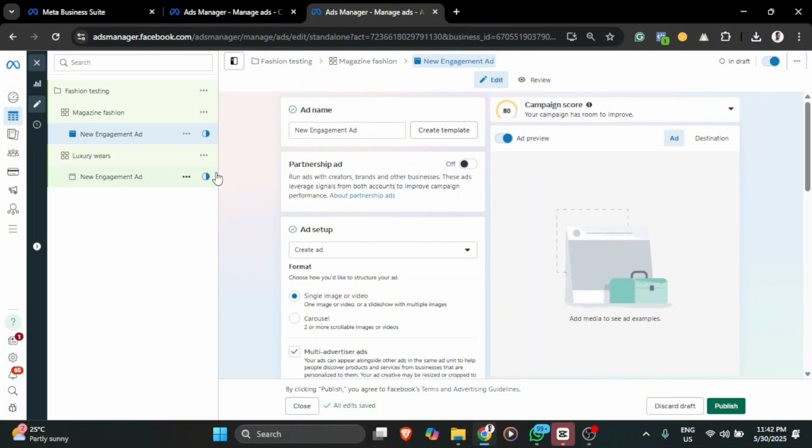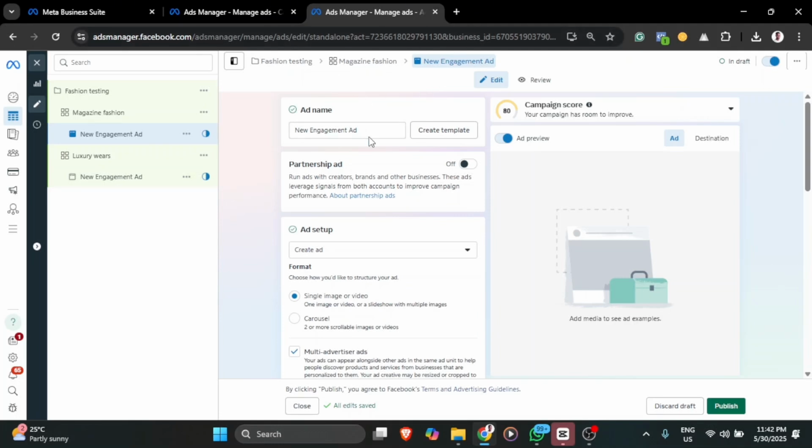And the funny part is that as time is going, Meta is making it in such a way that you don't need to have a lot of interest groups. You can even have 3, 2, and you're okay. That's what Meta is getting into. So the time will come, we will even only have 1 interest group. What you just need to focus on is your ad creative and your offer, basically, to compete. For the ad level, there is this.